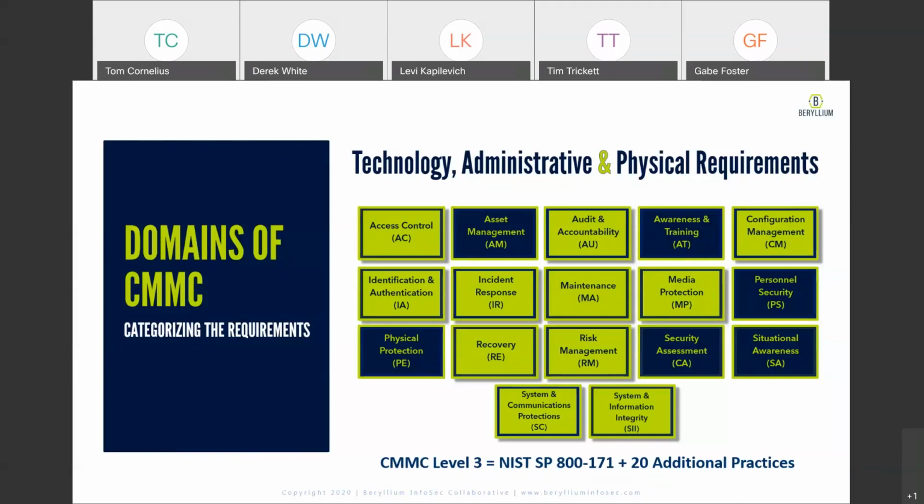So a lot of times there are a couple of different paths that organizations can take who are trying to get the requirements in place, and that's doing it yourself, which is absolutely allowed, and using expertise from vendors or third parties to get it done as well. So today I'm going to put our mindsets in a couple of different spots just to show one practical and affordable way for small business DIB customers to get into place. The green boxes that you can see here are the domains that really focus more on technology. And whether it's a technology piece or a policy around the technology that has to be implemented, we're going to start with that first. Next slide, please.